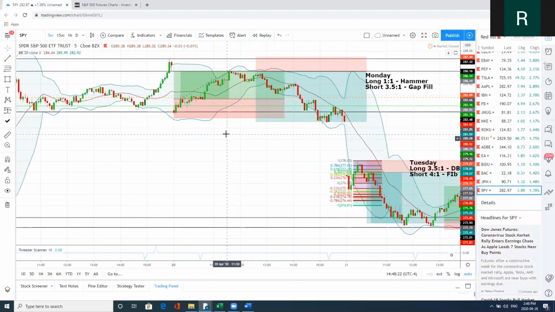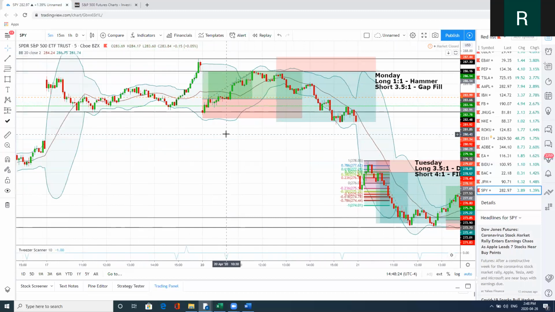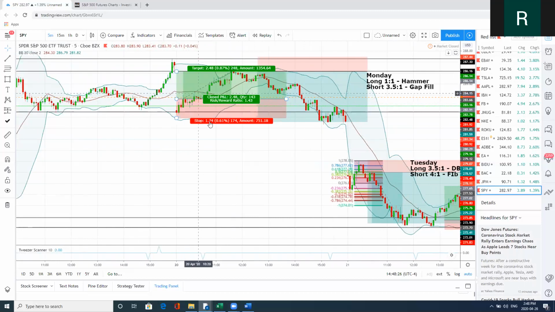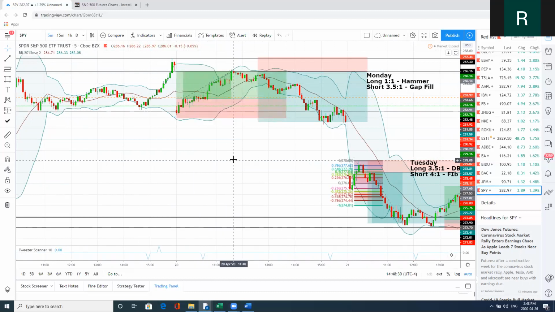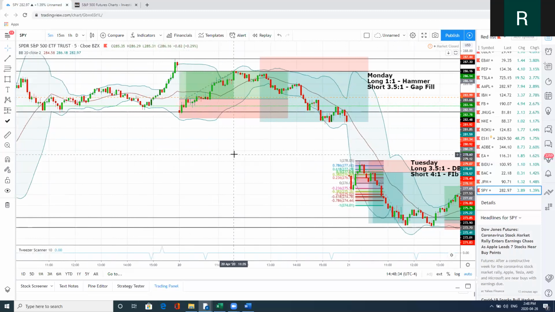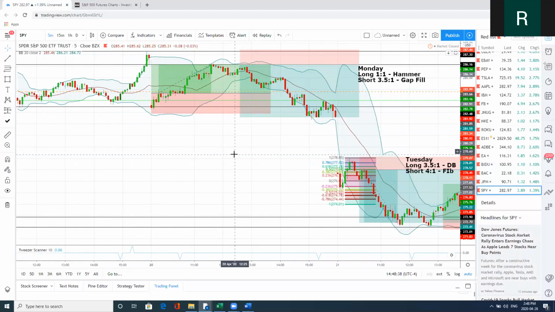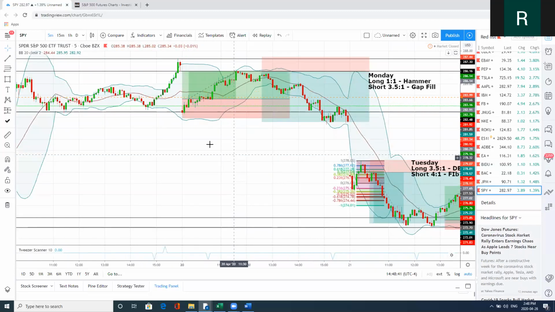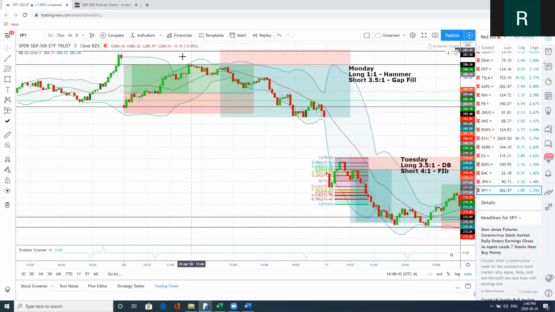Okay. And as a short trader, what would you be thinking at this point? Well, as a short trader, while this market is running up, you're getting excited because you're looking for the next level where we can potentially have an area of resistance and start to drop. And one of the setups that I'm going to go through here is called the gap fill. If we notice when we approach this wick, this last 5 minute candle on Friday, we get some resistance.